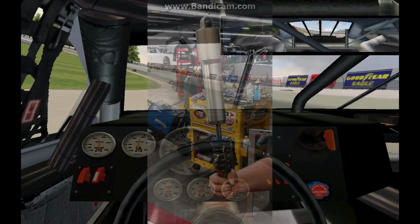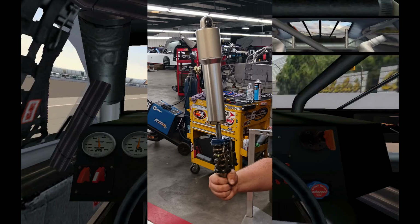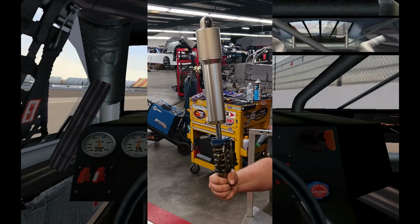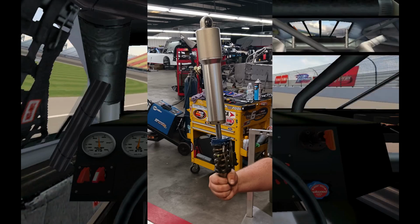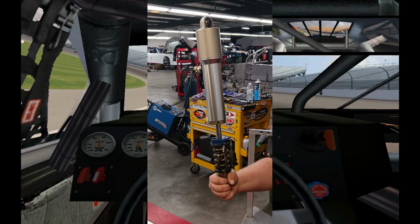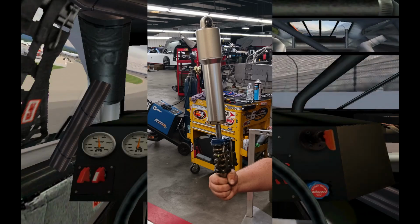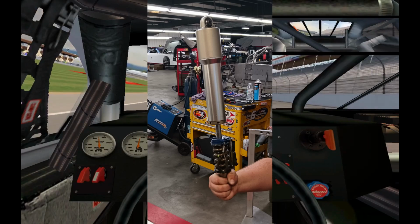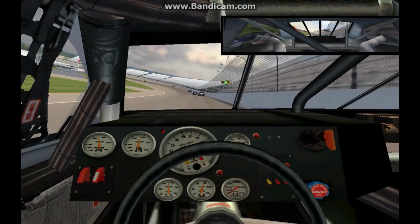Case is finished building a set of dummy shocks for the fronts. If you look at this picture, you can see that he's installed a bump spring with the desired spring rate for this race, aluminum spacers and packer shims of various thicknesses, until the air gap at the installed shock length is where we're going to want to start the test. If we've run this chassis at a track previously, we'll start at the gaps from that pull-down test. We'll take a look at where we ended that race for gaps and probably start there.